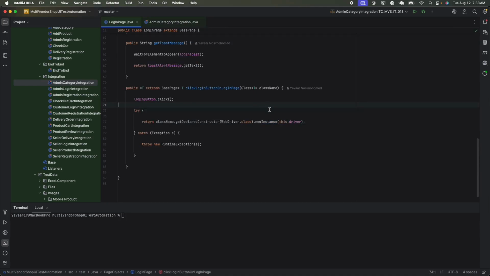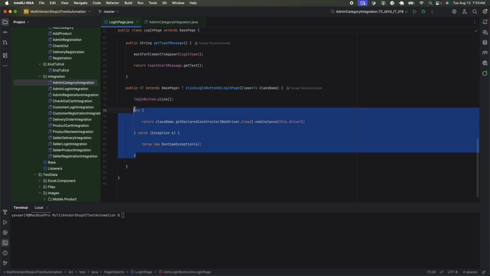When I pass that in to this method and we click the login button, we put this code inside a try-catch. We get the class, access the class name, get the declared constructor on it, and create a new instance passing the current driver in there, and we return that. Essentially, we're returning a new object of that class, which is what we want.